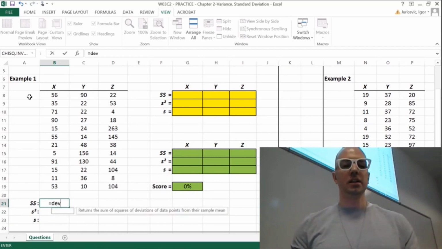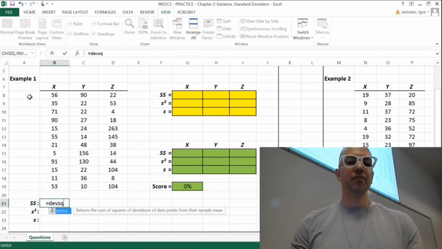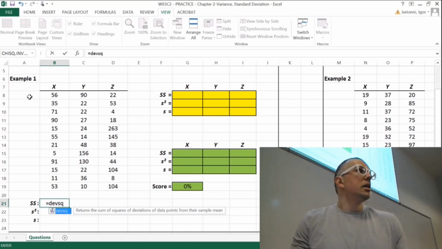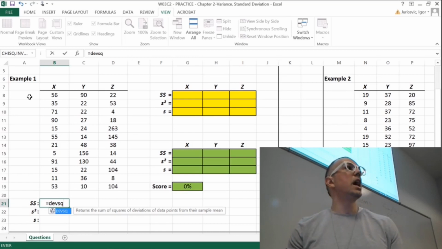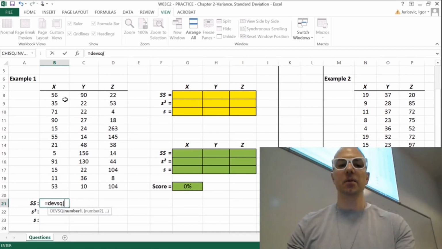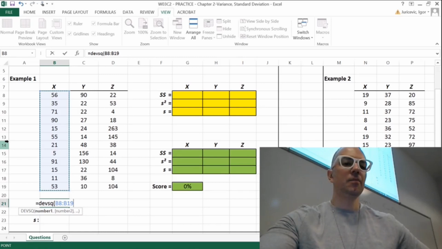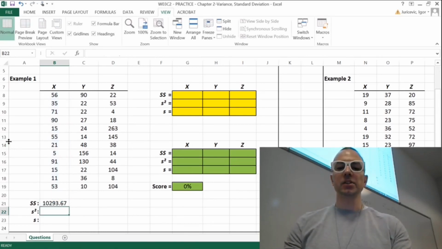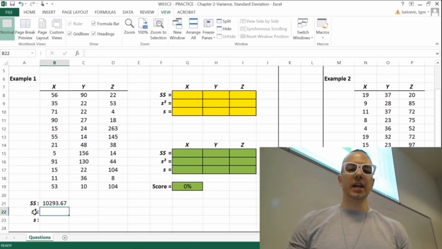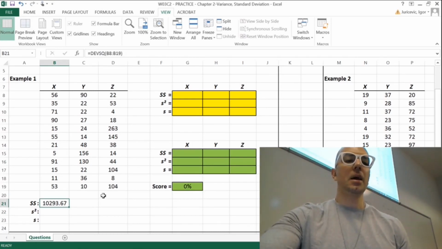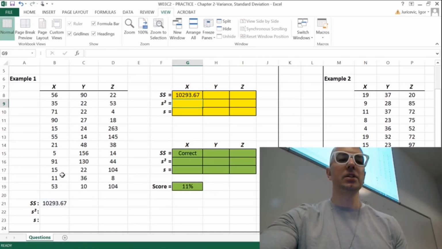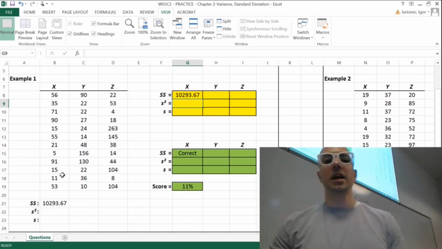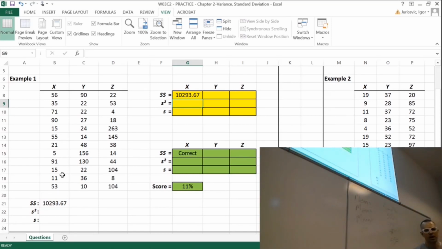We're looking for sum of squared deviations. That is DEVSQ. And you can see Excel right there, once you ask it for the right thing, it's very friendly: returns the sum of squares of deviations of data points. That's exactly what we want. So we open up our parentheses, highlight all of the X scores in this case, close those parentheses, hit enter, and you are going to get usually a very large number. Don't worry about that, because when we pop it into our answer cell using the equals function, so that we carry all those round-off digits and all the decimal points, we see that we have that one correct.